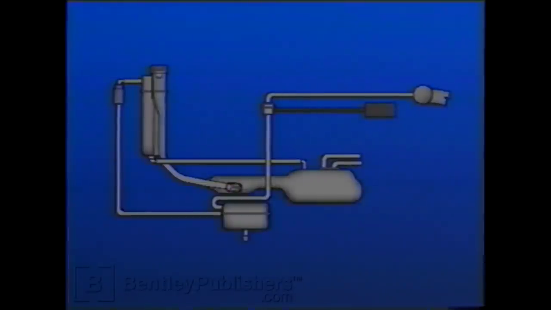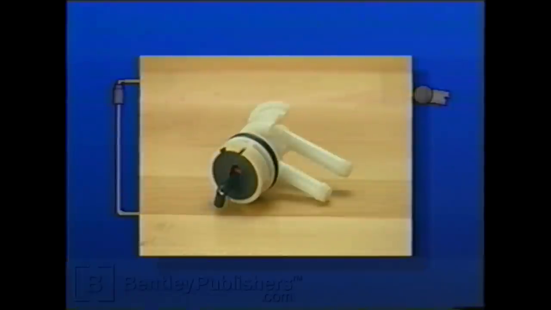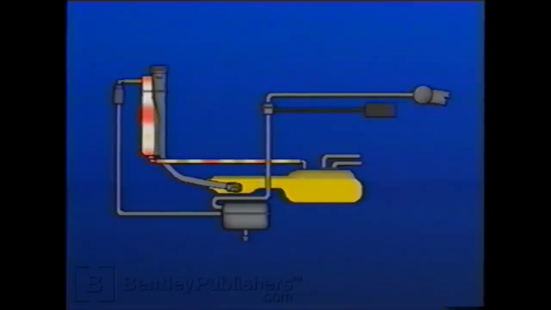Either through heat or agitation, fuel vapor builds up inside of the fuel tank. This vapor cannot escape through the fuel cap, except under extreme pressure circumstances, so it is collected in the breather bottle and routed through the breather valve. The function of the breather valve is to close the top of the breather bottle during refueling, trapping air in the breather bottle so that there is an expansion space for the fuel vapor. The breather valve is opened when the fuel filler cap is reinstalled on the filler neck. It is important that the correct filler cap is used, as some aftermarket caps will not extend far enough into the filler neck to open the breather valve, and if the vent line is not opened, a vacuum is created as fuel is drawn from the tank — this can cause the tank to collapse.